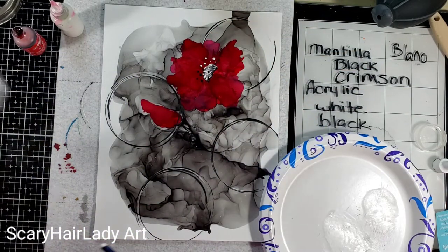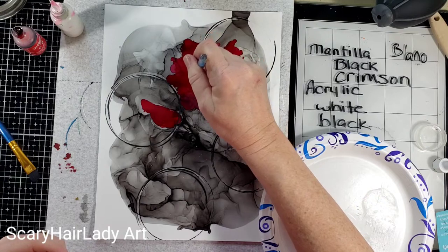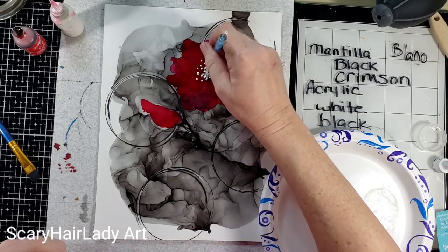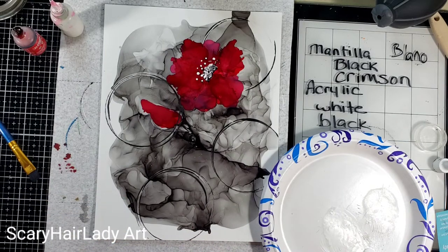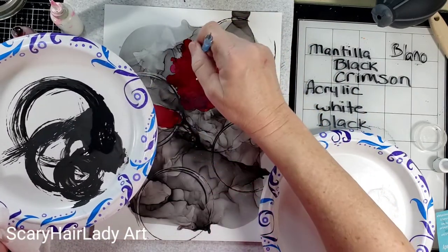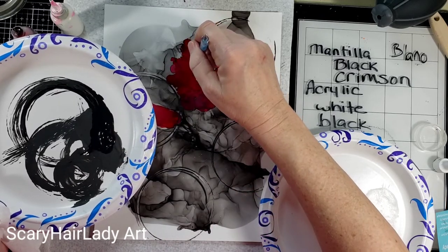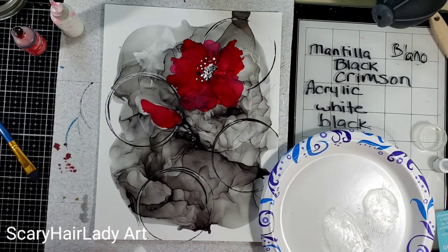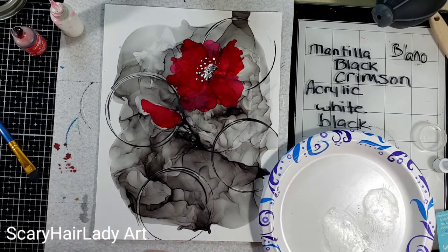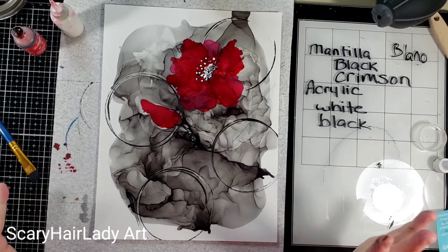Okay, that's too big. Let me get my stylus to do that. Completely covered that up. There. Okay. I know it's messy. And I might go back and redo it. I don't know what I'm going to do.